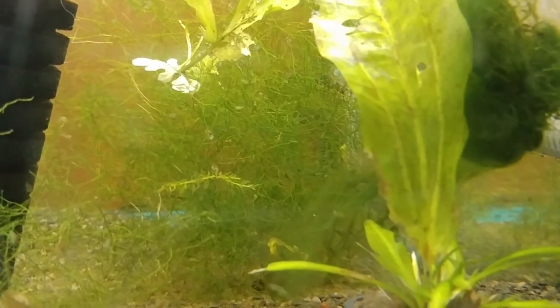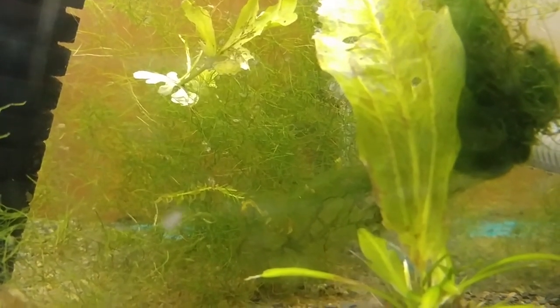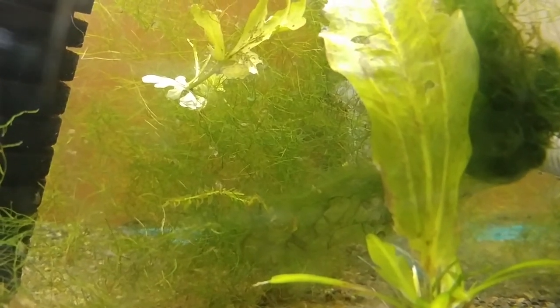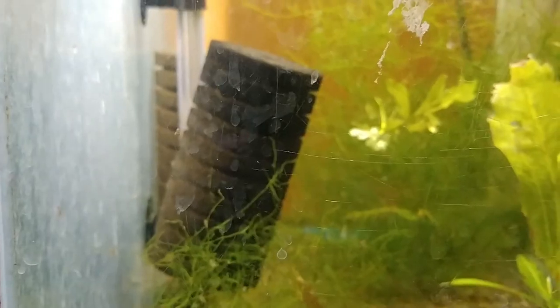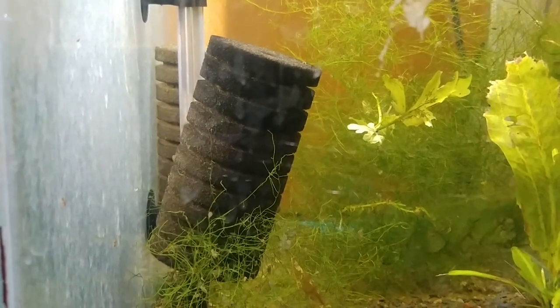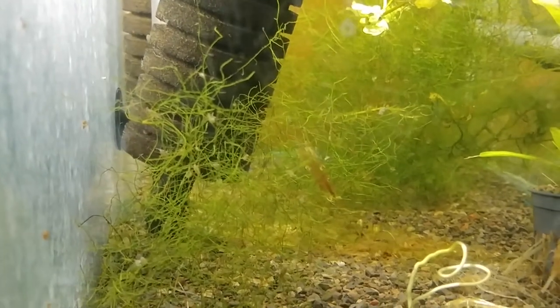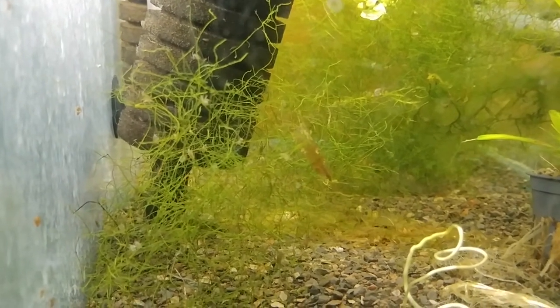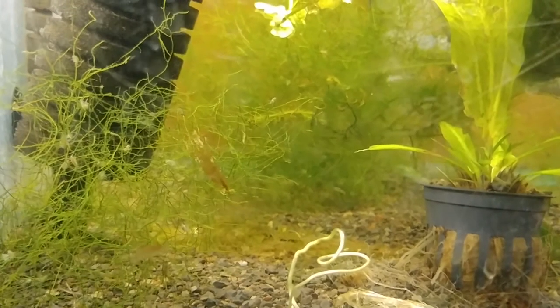You want to make sure that these guys have something they can perch on. Limestone works very well for this, and sponges that sink work very well too. I like to use java moss because they'll nibble at it, eat any algae growing on it, and it makes it very easy for me to harvest them. You can use a sponge filter — you can see I've got one here. The sponge filter really just acts to help keep the water clear enough that I can tell what's going on. Without it, because I have a light on very frequently, I end up with pea soup green water and I don't like putting that into my fish tanks.